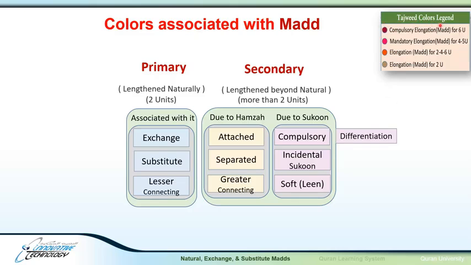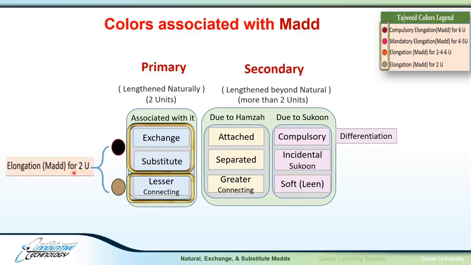in Mus'haf al-Tajweed. And yet we mentioned that the primary mad and its associated exchange and substitute are not given any of these unique colors. It's given only the black color, which is the natural color given for the normal script, because the vowels in these types of mads are expected to be naturally lengthened, not more than the natural 2 units of any vowel. One more type of mad is also associated with the primary. It is the lesser connecting because it is extended for the same period of the primary, which is 2 units. So if you see a vowel written in black or brown, you should elongate it for only 2 units.